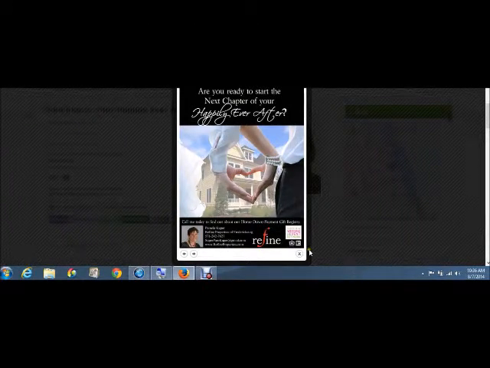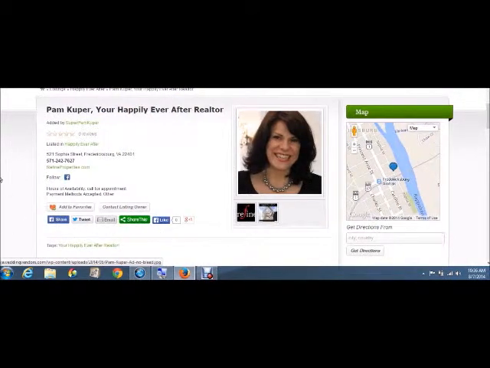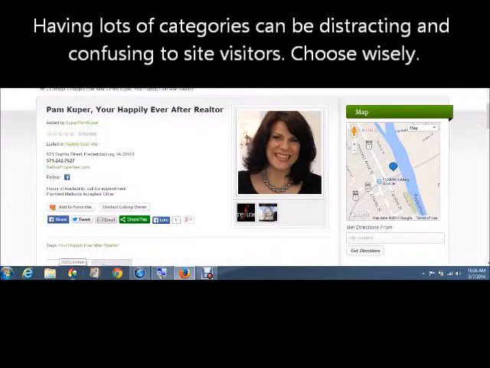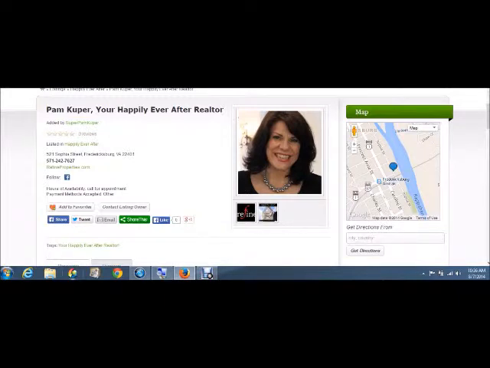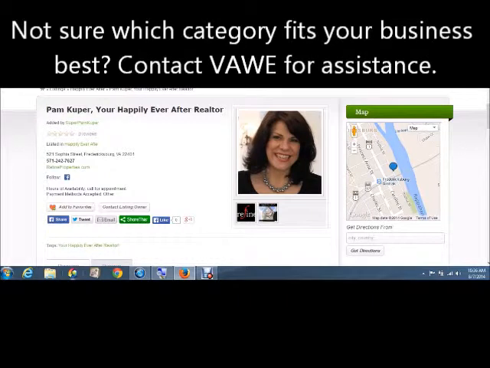So it's a great way to connect with site visitors. Okay. She's got a category here. Notice she doesn't have a million categories. A million categories does not necessarily make you visible in a million different places. It just means there's a big chunky paragraph there that doesn't really connect with site visitors. So as you're choosing your categories when you're creating your listing, choose wisely. Make an intelligent decision about your categories.